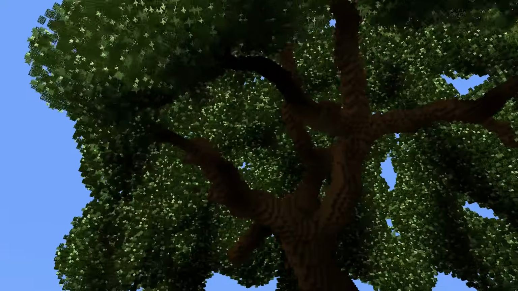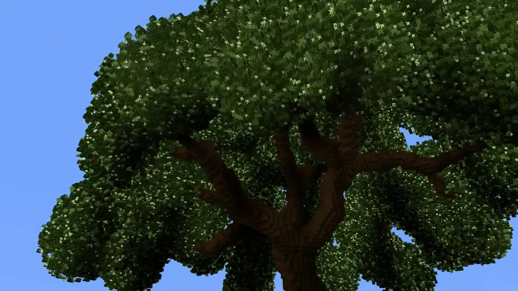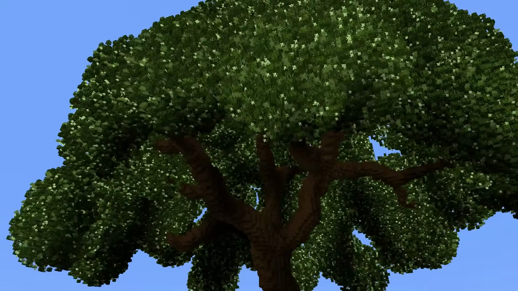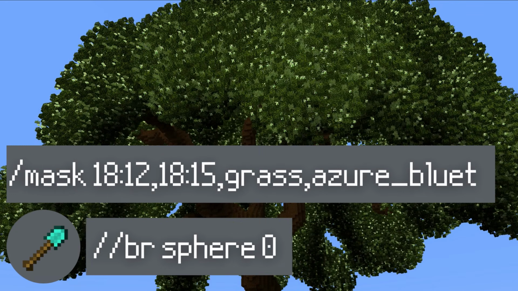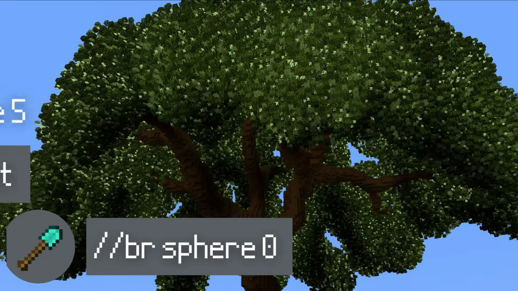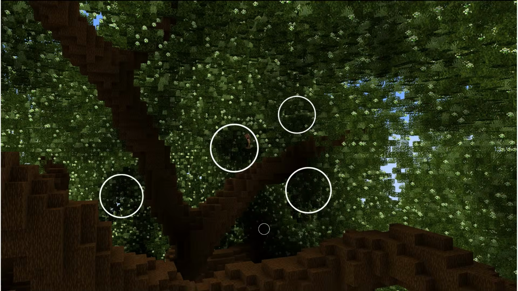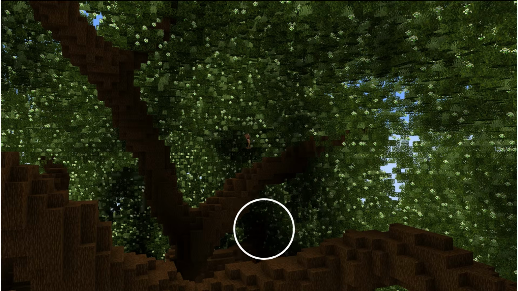And the best way I've found to start is on the inside, and then you clear it out and you almost make it a hollow shell. So just take an airbrush that's going to be matched to your leaf brush's materials, and I will usually use a size of 5 or 6, and then I'll just start thinning it out. I'll usually aim for the spots that are darker, because that just means that less light's getting through. It's a thicker part.